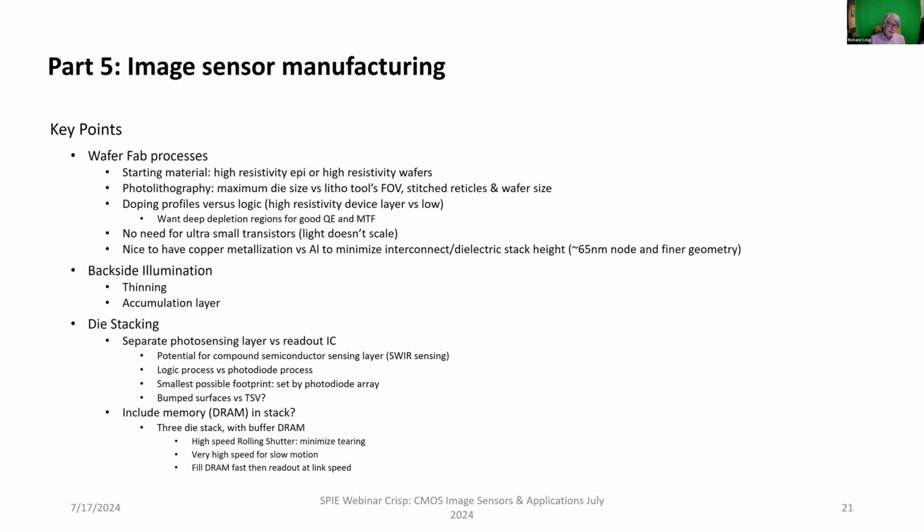And I've seen an example of an interesting image sensor architecture developed by Sony, where they included a DRAM memory in the stack. The idea is they can take a very, very high frame rate to get a decent slow motion. Of course, the number of frames is limited by the storage of the DRAM. But the idea is to take a few seconds of very high frame rate video for certain kinds of sports photography and other things like that.